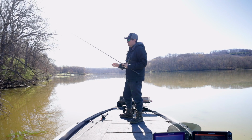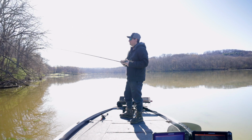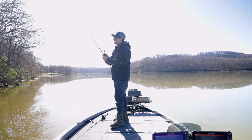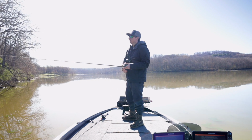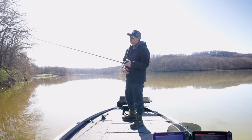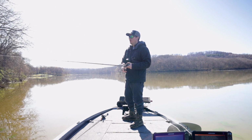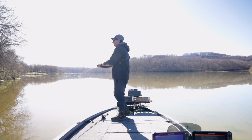So my next 2 tips for fishing a jig here, they're gonna kind of go hand in hand. This is probably the most important key to fishing a jig this time of year. While your equipment is very important, making sure you have the right gear, it's all about how and where you fish this bait. The difference between people catching fish and not catching fish 100% falls on how and where you fish this bait this time of year.